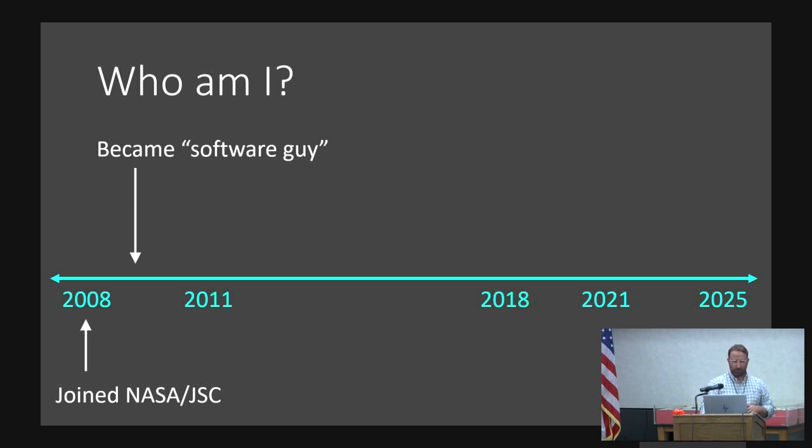And so part of that became, I had some servers at my disposal. And so in 2011, along with some other people in my group that I'm sure many of you know, like Darren Welsh and Scott Ray, we founded what was called the EVA Wiki. EVA is extravehicular activity. It means spacewalk. It means you get in a spacesuit, get in an airlock, and then they open the door and you're outside in space in just your spacesuit. So we founded the EVA Wiki to solve that problem. You can see that 3 years from when I joined to when we founded this.